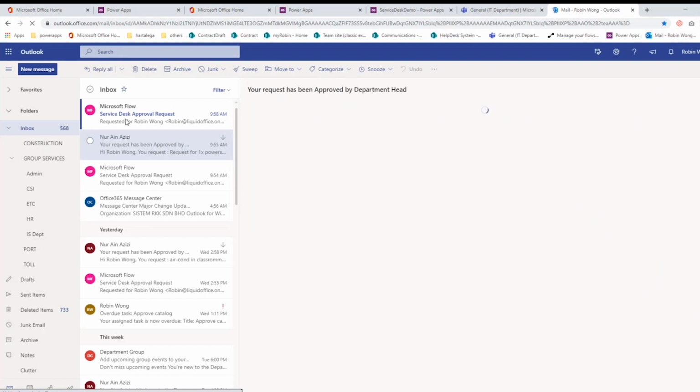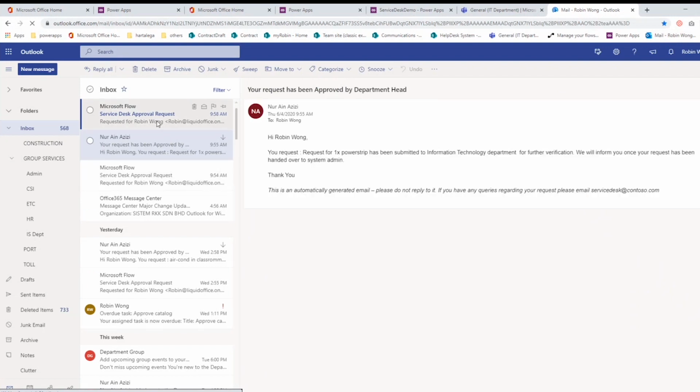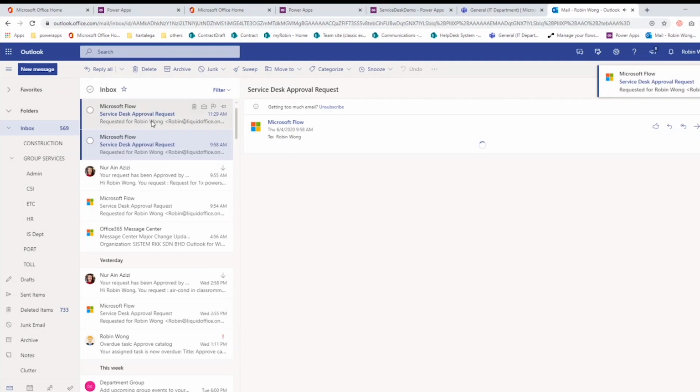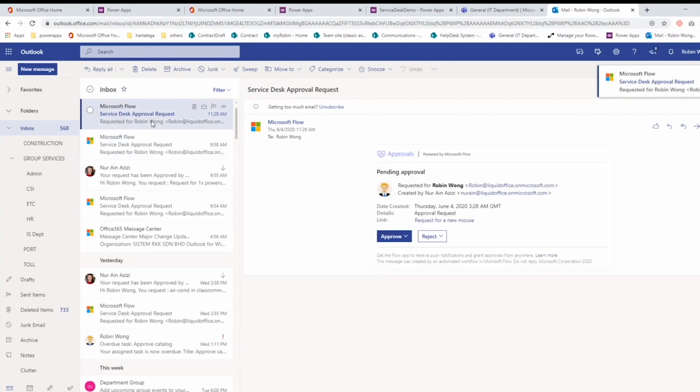See, I already have one. It's going to look something like this. And the best part here is that you request approval from your manager, and the manager will be able to approve right from your Outlook, from your email, which is excellent, actually, and saves a lot of time.